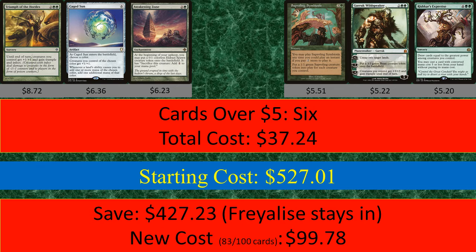Caged Sun's pretty good. Garruk Wildspeaker actually does help a little bit with ramp, and Rishkar's Expertise I would say is great card draw, but most of the creatures do tend to at least start out small. They might get bigger if you pump them through various effects. Even Caged Sun gives your creatures +1/+1.